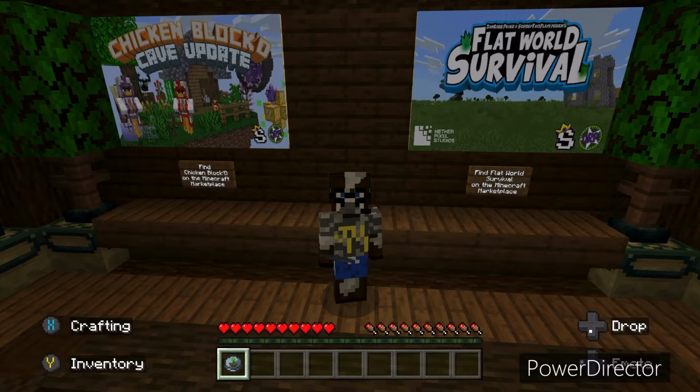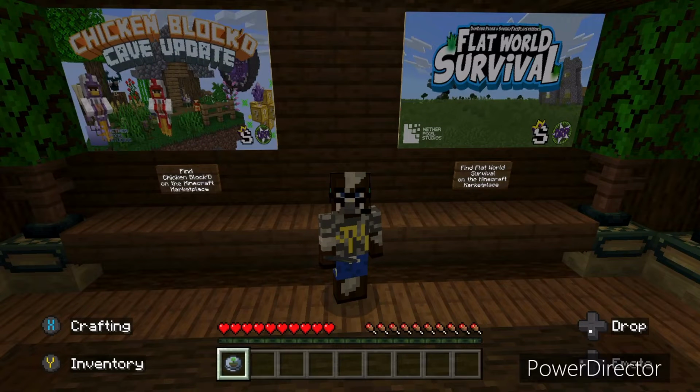Yes, I have fallen to the corruption that has devastated half of players on Xbox. Yeah, all my stuff is gone. Well, all of it was gone. I did find a video that helped me out, and I got my skin pack and my texture packs back. So there's that. I did not get to recover my world.